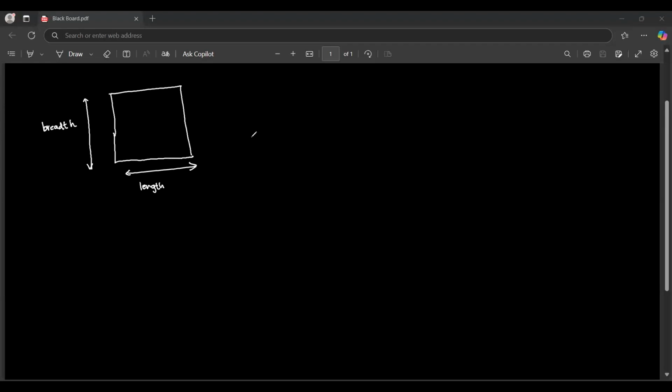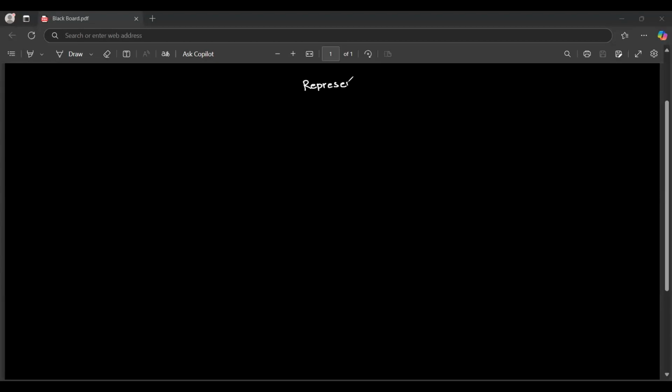Now the thing I'm teaching is in two dimensions, not in 3D. It's easy to visualize in 2D and then generalize it to 3D, so that we don't have to spend time visualizing in 3D. I'm not saying visualizing is a bad thing. I'm just saying visualizing in 3D is really hard. So we'll start with 2D and work our way up to 3D. In vectors, we have to talk about the representation of vectors, how we represent vectors.